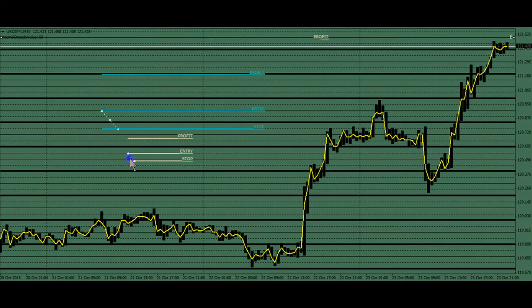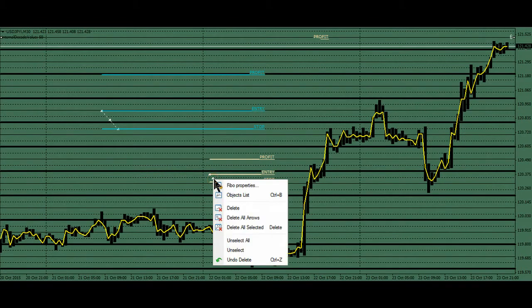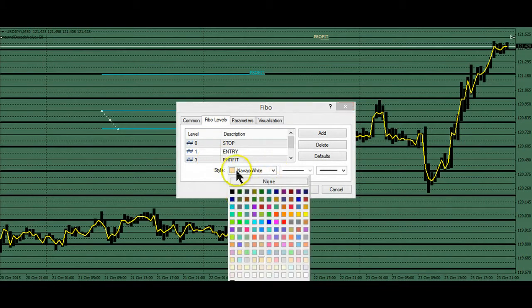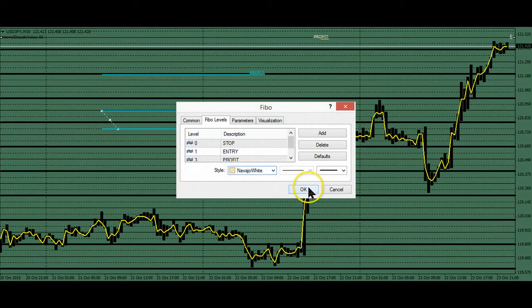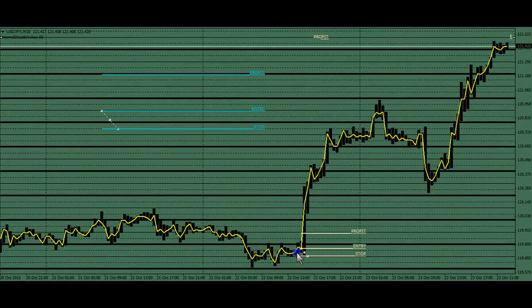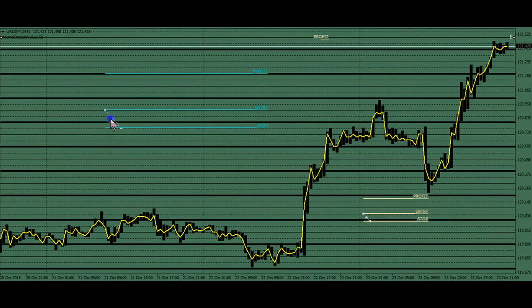So I made the buy, one thing, after you create this, you're going to want to, well, I just did it so you could see it. I made this color based on whether it's a buy or sell. Navajo White's going to be buy, and I made this turquoise for the sell orders. So you can trade both sides of the market, presupposing your broker lets you, and you don't have all these garbage rules. So you're going to really drill down. I should probably go back to the 15 on this.